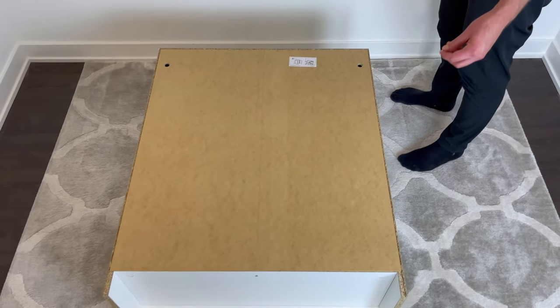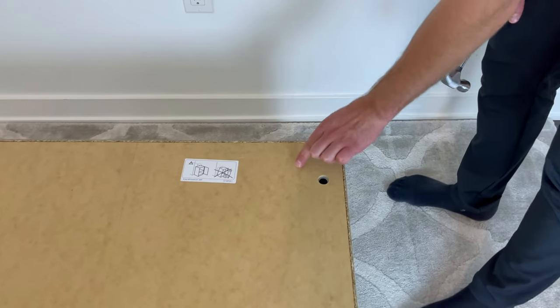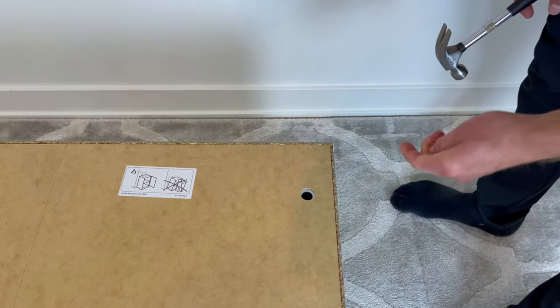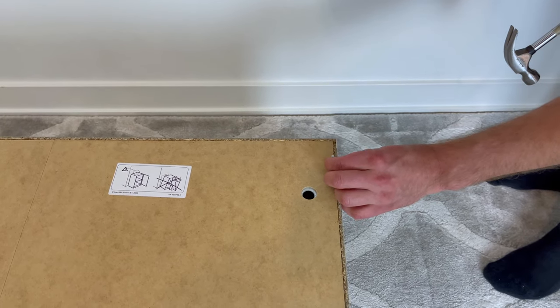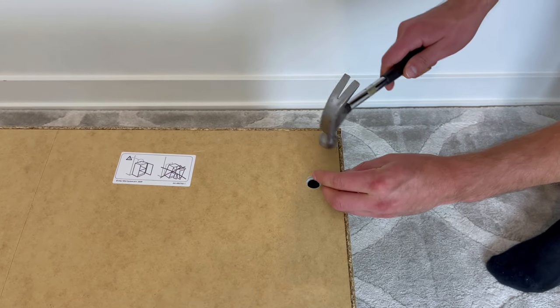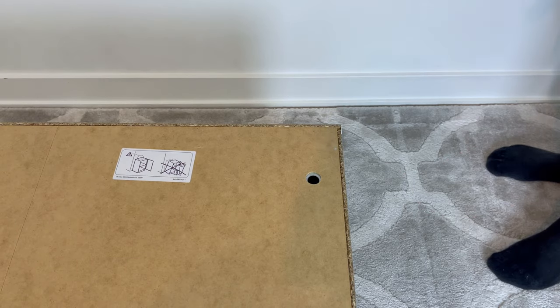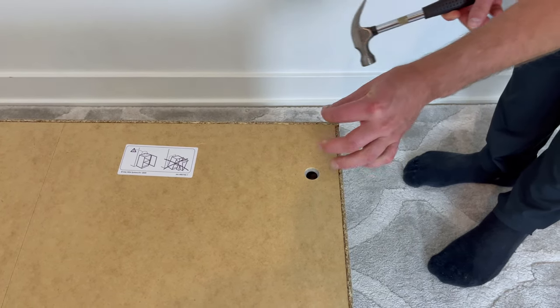So now grab one nail and make sure that the top right corner is flush. Then hammer the nail into this spot. You could use a nail holder to help you hammer in the nails. Next, grab another nail and make sure that the top is flush. Then hammer the nail into this spot.